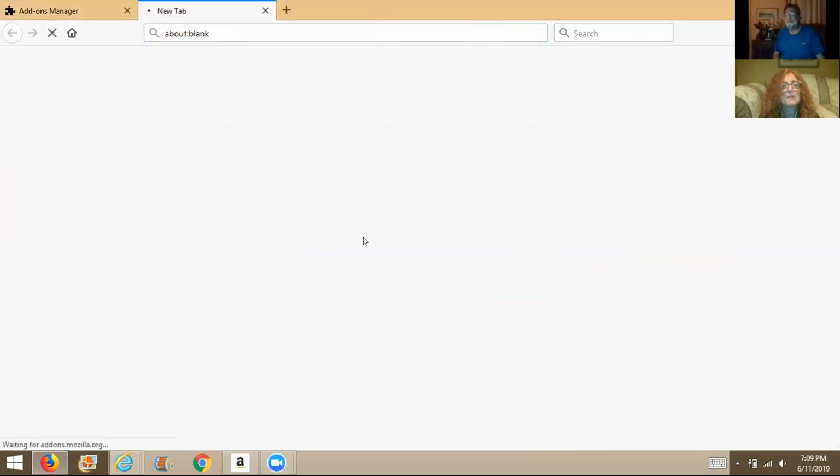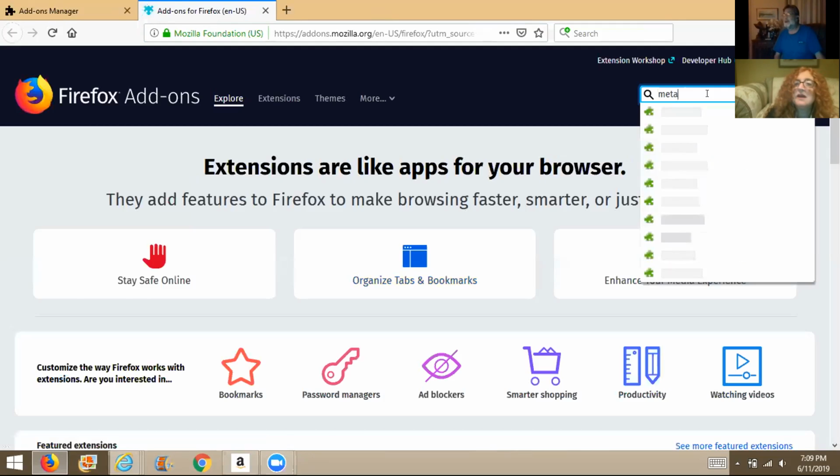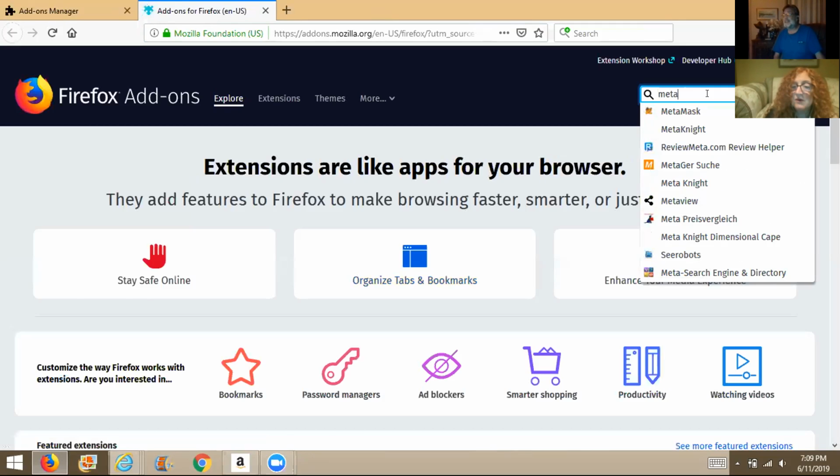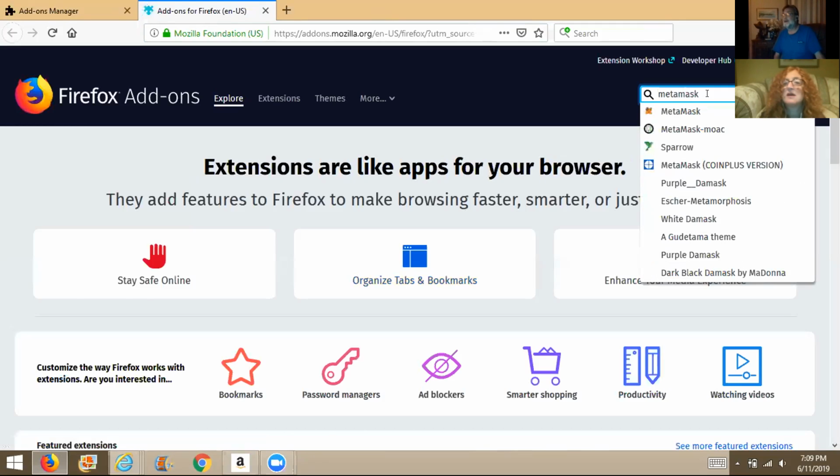I should be going through this and be one step ahead of you, so I can tell you where to go. And then in the top right, it says find add-ons. Type in Metamask. M-E-T-A. M-A-S-K. Oh, mask. Okay. M-A-S-K. Okay, click on that.